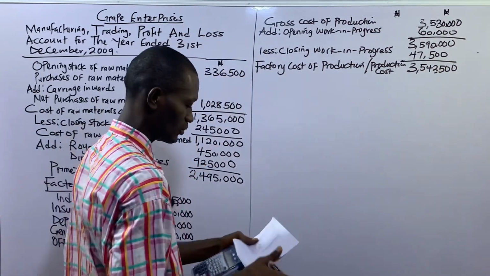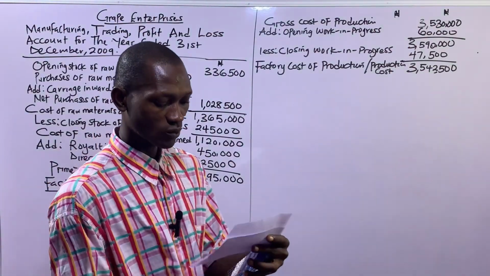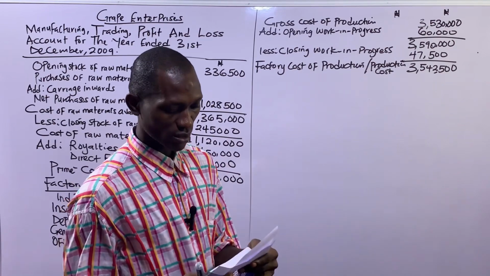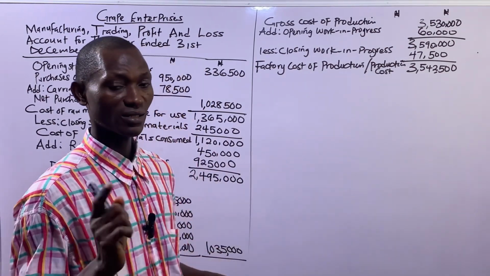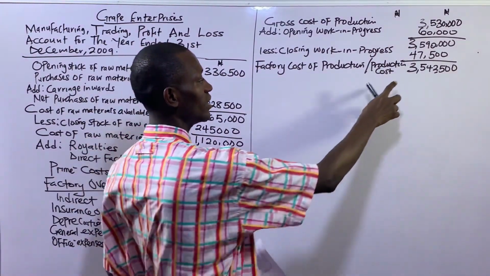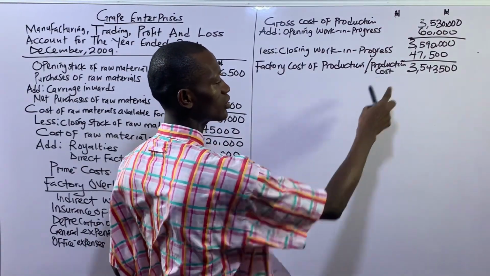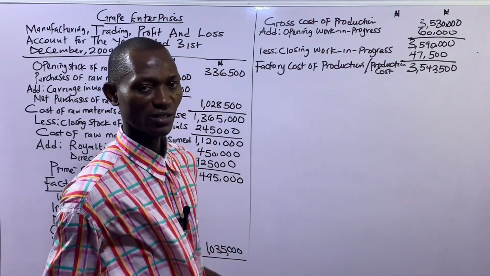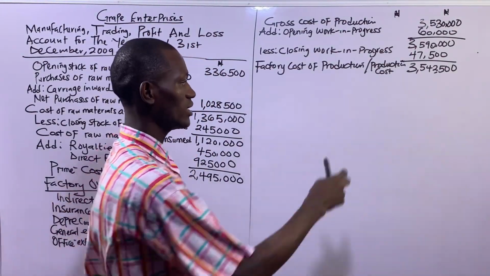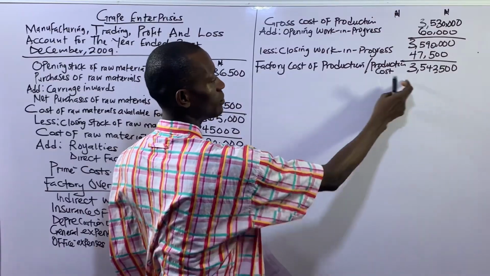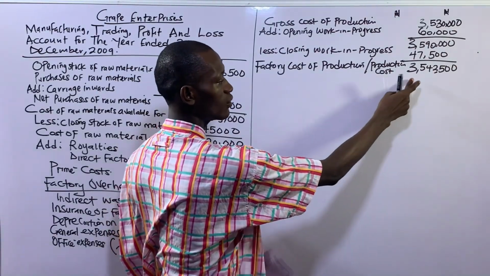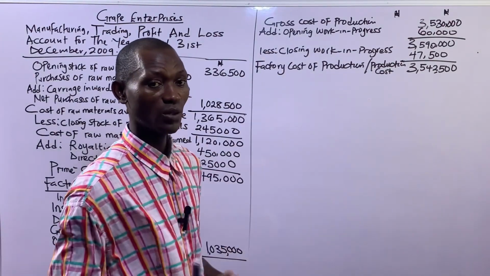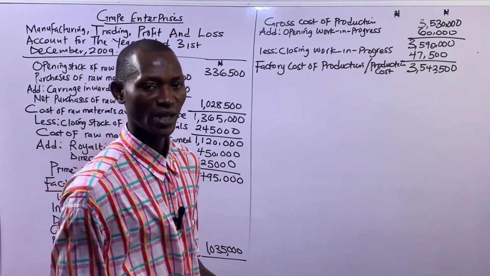So now, if we check the additional information one, we were told that finished goods are transferred to the trading section at cost plus 10%. That 10% is the profit, and that profit will be charged on this cost of production. So 10% of this will form our profits on manufacturing. Let's calculate 10% of this, which will be our profits. Then the profits you have gotten here plus your cost of production, which is factory cost of production, will give us the market value.